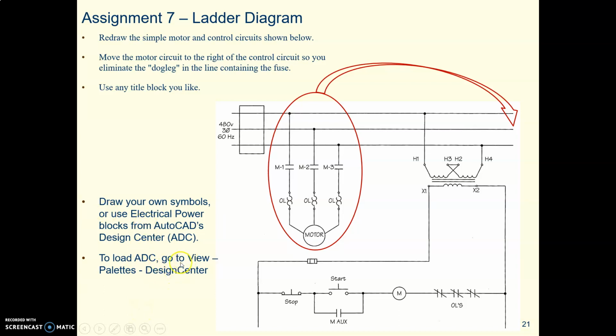They keep moving it around and it keeps changing, but if you would like to use that in the current revision of AutoCAD, I think it's under the View tab. There's a thing called Palettes and you can get to Design Center. I might be wrong, but I think that's where they've put it. Or you can type in the command line ADC, and I think that will bring up the Design Center. So you can fool around with that if you would like. There are also CAD blocks available online, or as I say, you can simply draw your own and use any title block you like.